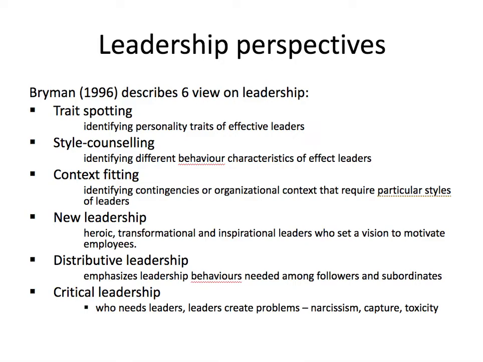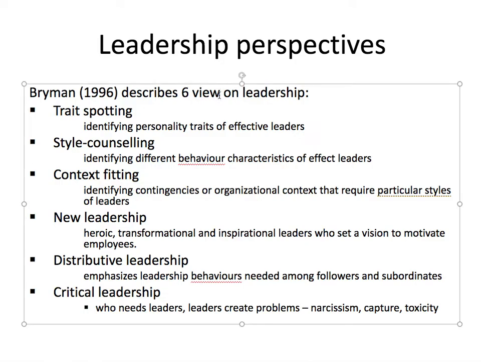brought together a range of different research traditions on leadership, and he said that there are essentially 6 views on leadership, which he called trait spotting, style counselling, context fitting, new leadership, distributive leadership, and critical leadership. So if you look at the leadership literature, there's leadership which focuses on the personality traits of effective leaders. He called this trait spotting. There's research which looks at the different characteristics of effective leaders, the different ways that they behave, so the style of their leadership. He called this style counselling.